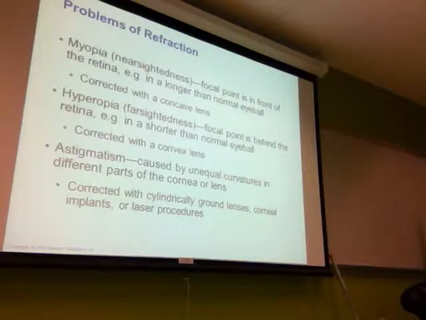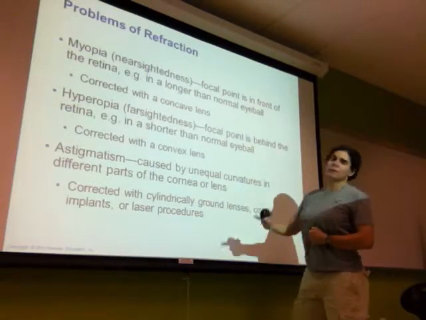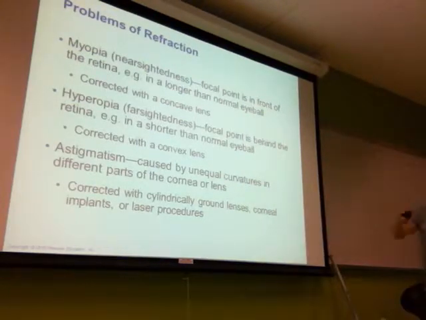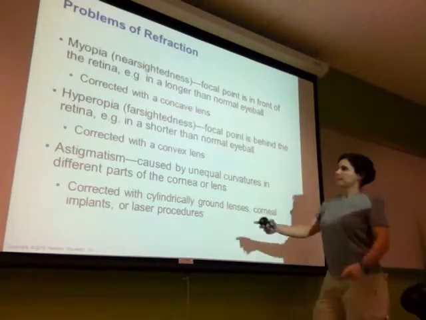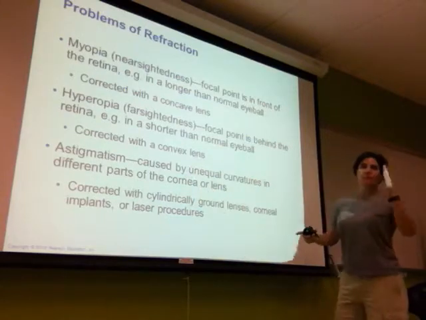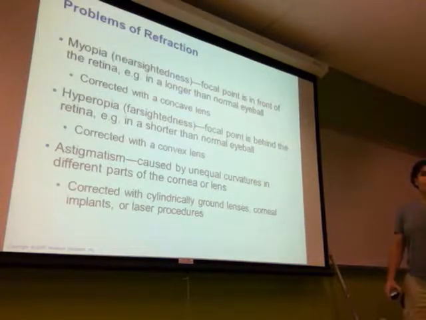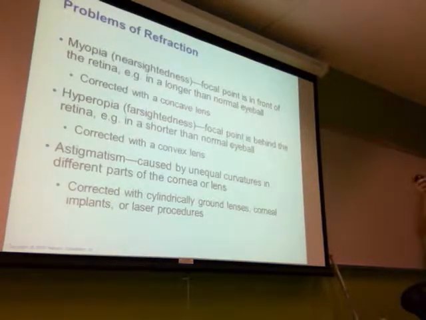This next word, myopia, and then hyperopia, I want you guys to know those two. Myopia means nearsightedness, hyperopia means farsightedness. What happens when you're nearsighted is that it will be corrected with a concave lens, because what happens with myopia is that your focal point is too far forward. With hyperopia, it's too far back. So what they do is they make a convex lens. With the glasses, you're able to do this or this, and actually artificially adjust for that distance. And then astigmatism, that is when you have weird curvatures on the eye, and then you have to be able to focus everything in on one particular point.